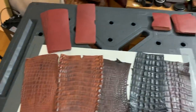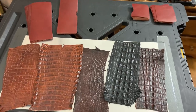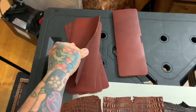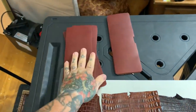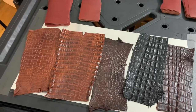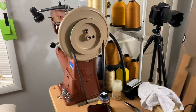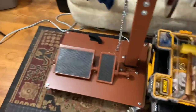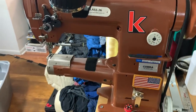Obenhoff's Heavy LP. This is what I was doing till three or four o'clock in the morning last night — cutting out all these pieces. This is the backing. This stuff is $14 a square foot. This is the finest leather that money can buy for making wallets — the absolute finest, and the most expensive too. This is my own private sweatshop. I hope you enjoyed this tour. There's my Cobra Class 26.